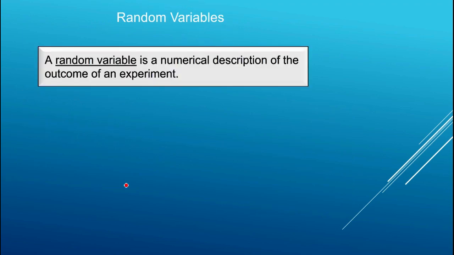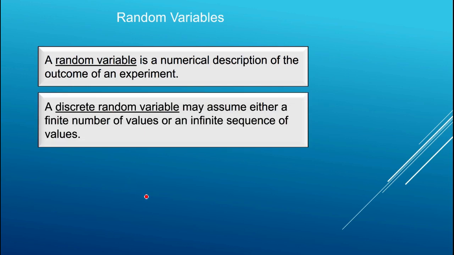So, random variables in general. A random variable is a numeric description of the outcome of an experiment. So here we're talking about discrete random variables. We'll go through a couple of different examples. But if we have a discrete random variable such as gender, male or female, we will want to code it numerically before we treat it as a random variable. For example, we could code it such that 0 is male and 1 indicates female. So a discrete random variable can assume either a finite number of values, as I mentioned, or an infinite sequence of values, such as counts.